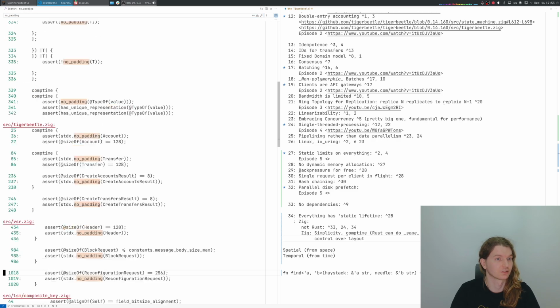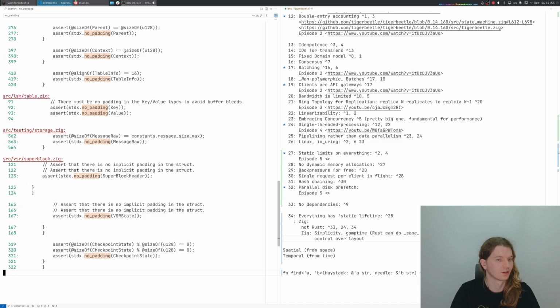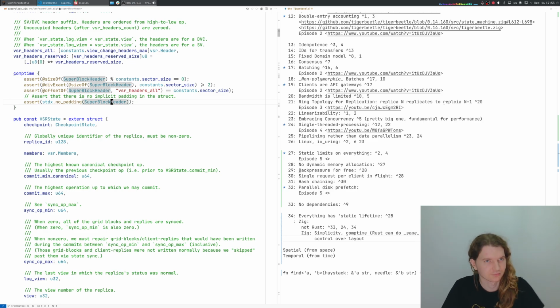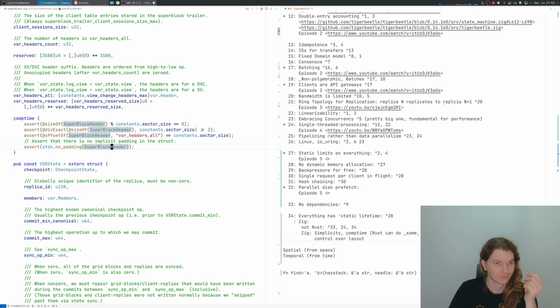As you see, basically every significant data structure which we have here is going to have this no padding property. Why is it? Well, because that is a property of Tiger Style: we do zero copy parsing. We don't read bytes from disk or from network and then parse them into our internal structures. We rather use those bytes as is, for both simplicity and performance reasons.